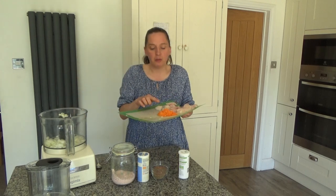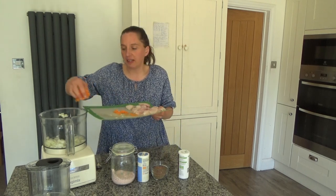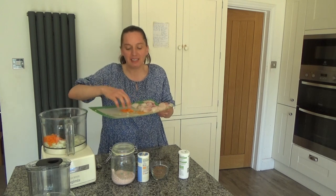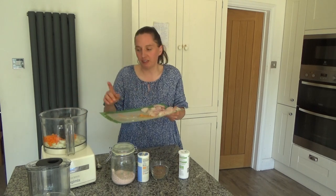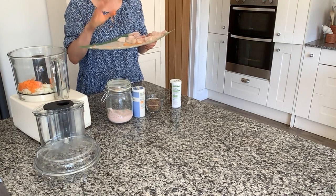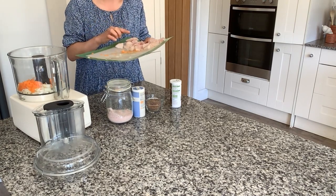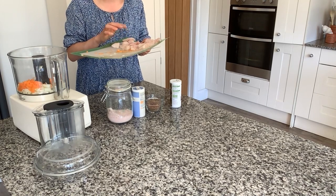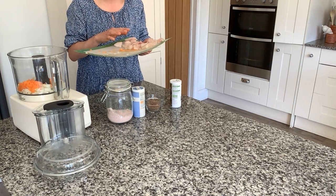I have also peeled and grated one carrot. I like to make things slightly healthier by adding vegetables because otherwise my husband and son probably wouldn't eat that many vegetables on their own, so I always try to add a few extra wherever I can. Then I have some batter here — about 375 grams. You can use cod or salmon.